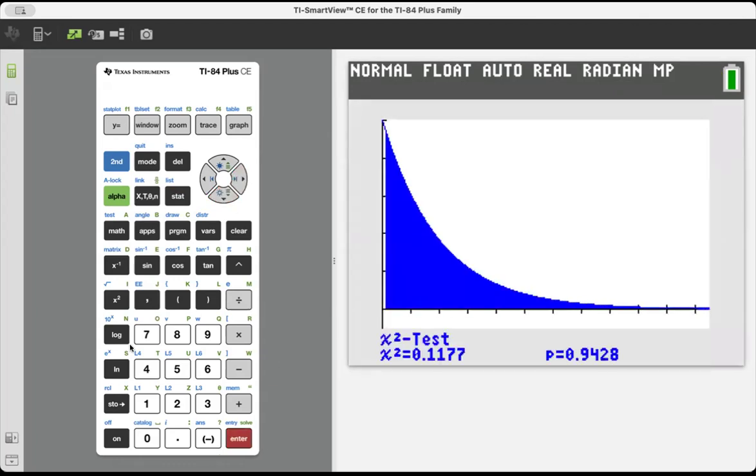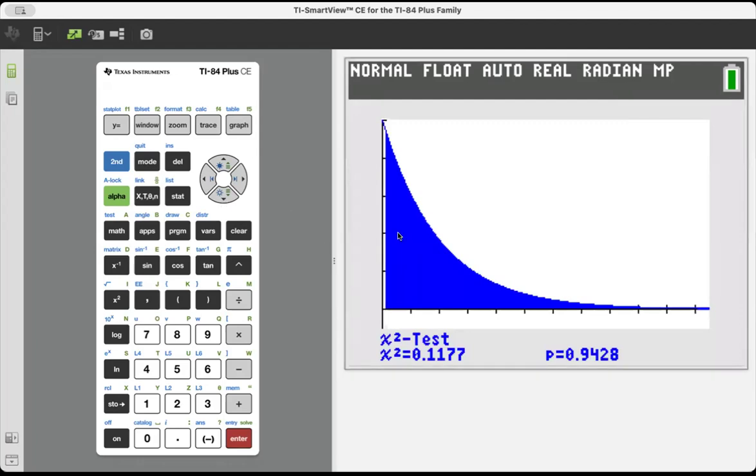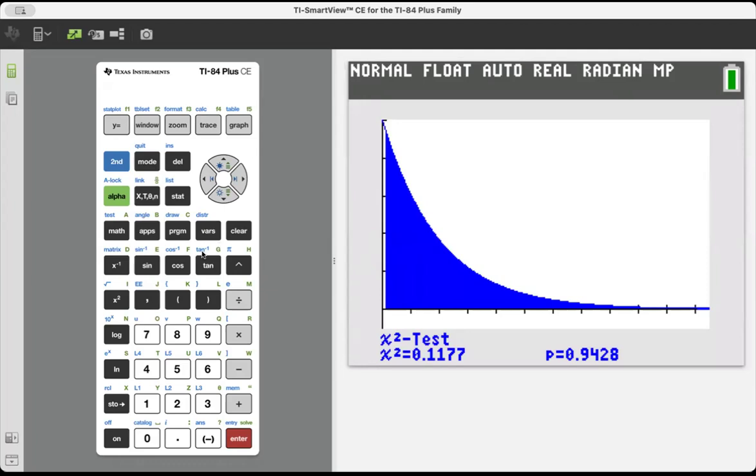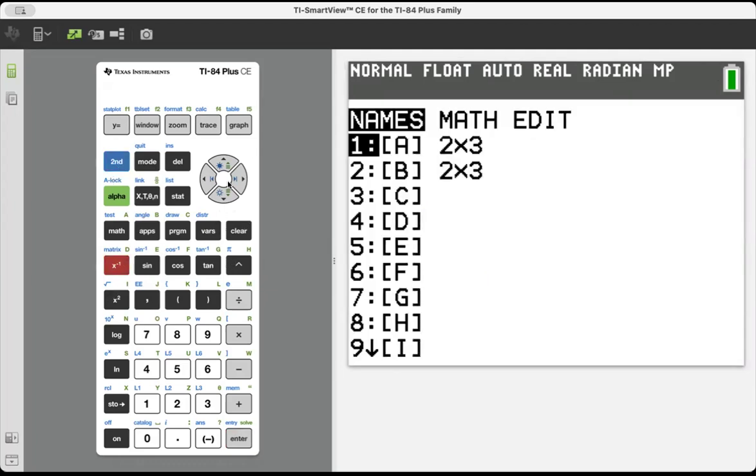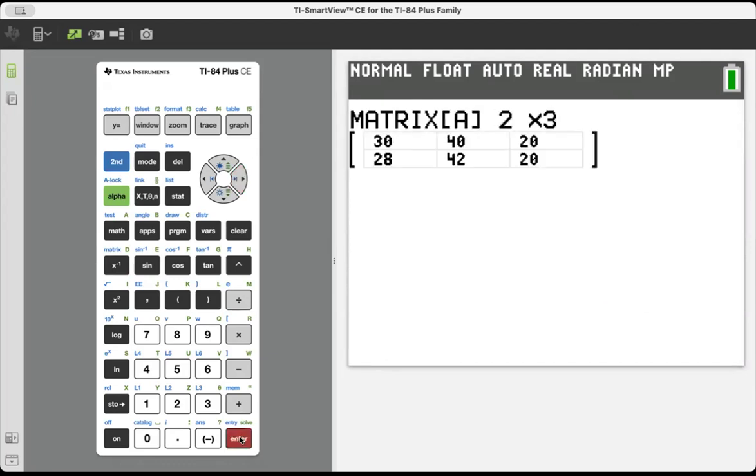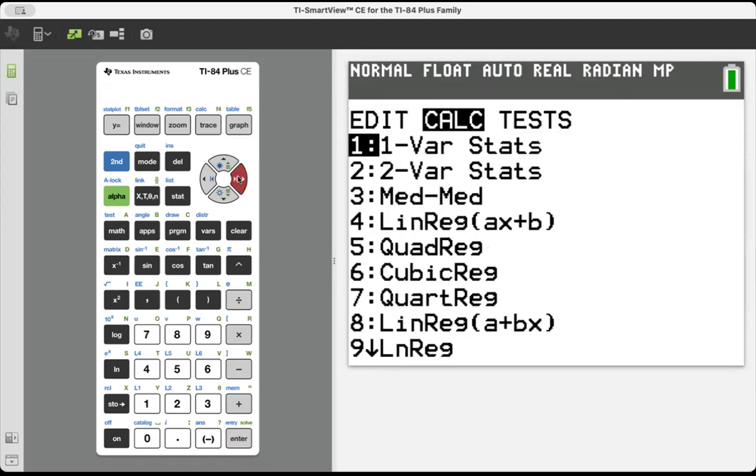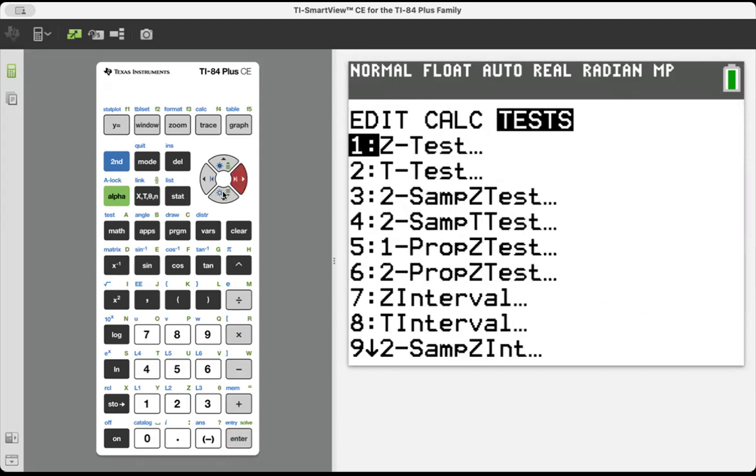Wow, okay. Now that's really an insignificant result. Let's make sure that my data in my matrix looks good. 30, 40, 20, 28, 42, 20. Okay, everything looks right.